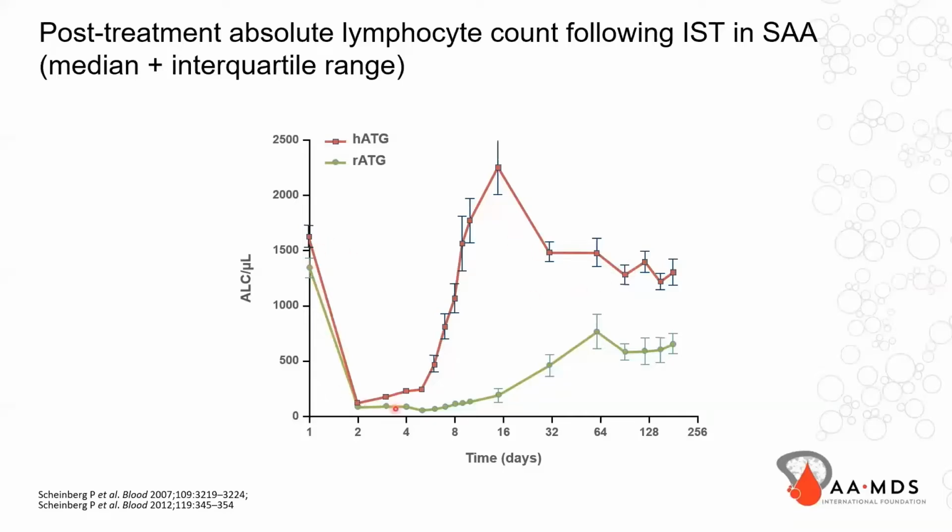Now compare that to rabbit ATG, where it goes down just as it goes down with horse ATG, but it stays lower for longer. So this is a more immunosuppressive drug, rabbit ATG, than horse ATG. Although in clinical trials it did not show superiority. We did a trial where we were testing if rabbit would be superior to horse based on these dynamics that I'm just showing you. And that was not the case, actually. It was the contrary, where rabbit ATG was inferior. It didn't go well, right? It was less effective.